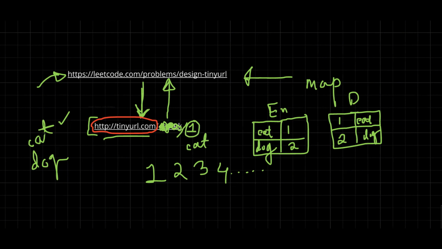More briefly, for each of the words present in the URL, we will encode them by using a number, and similarly, this number will be used as the decoding key. And to encode and decode a URL will take roughly big O of 1 map lookup time. I hope you understood the algorithm. Now let's move on to the code.